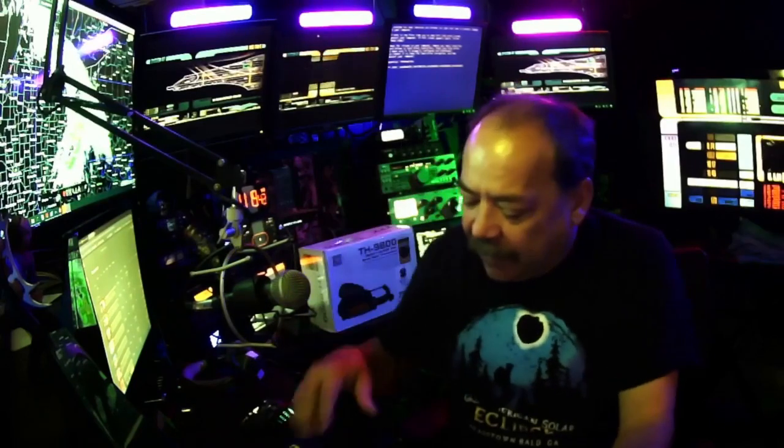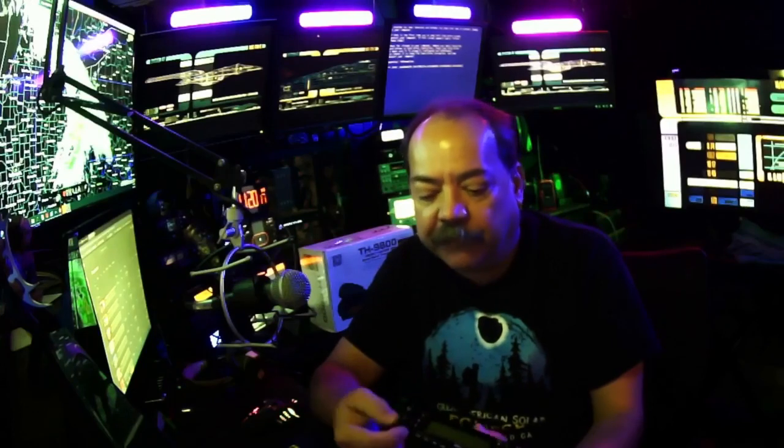It also has a scan mode you can program for priority, time, or where it stays on the channel until the transmission is over — three different modes. The scan function works pretty well; it's a little annoying but if you get it set up right it does work. The independent controls for left and right are probably one of the neatest things about this radio, because I can set the squelch separately for my left channel versus my right. On UHF you can get bad interference while your VHF side is fine, so two separate squelch controls with a full sweep are really useful.